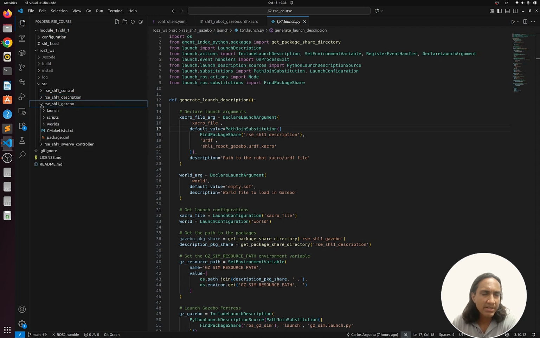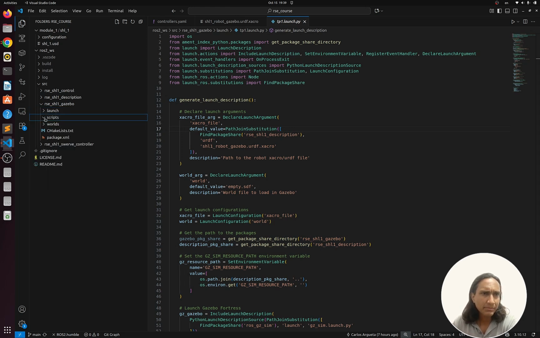And then we have a gazebo package where we're going to be launching our simulation. It's all about simulation here, and we have launchers for launching Gazebo with different worlds, and we refer to our description and control from the Gazebo launchers.